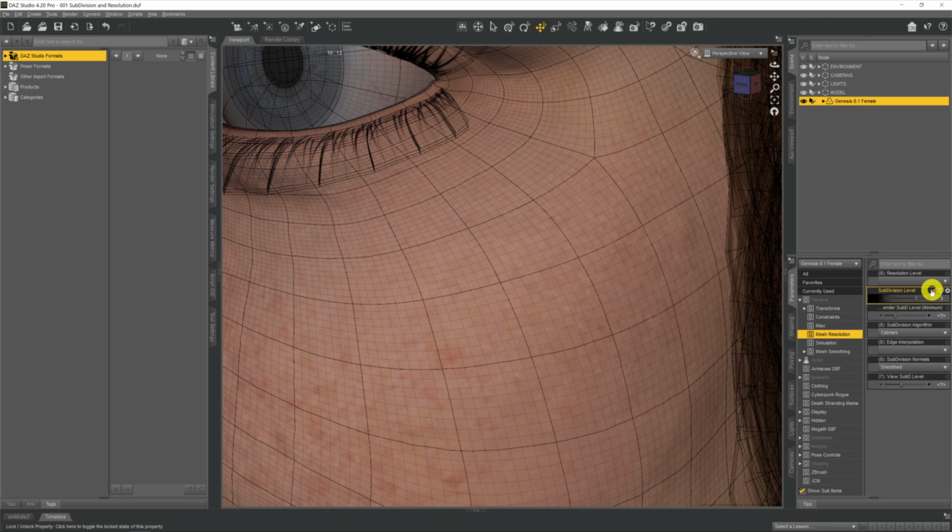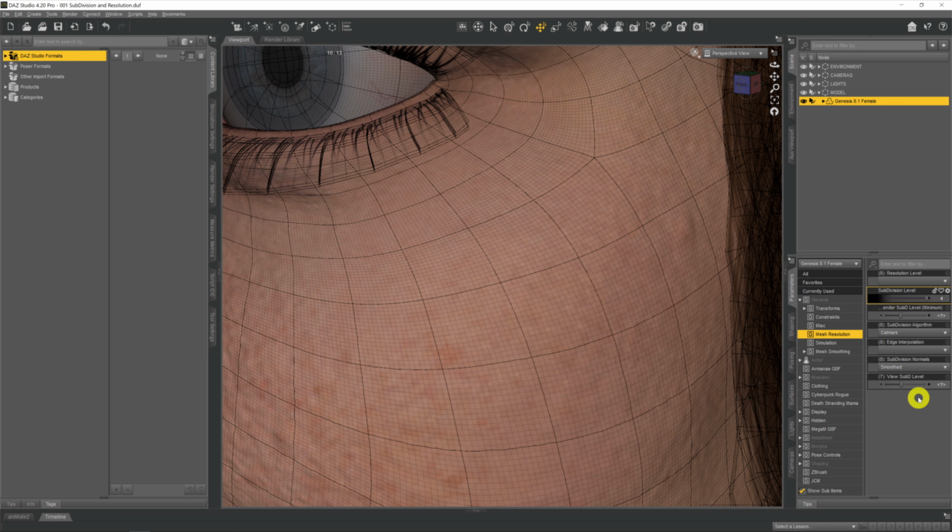Now, at subdivision level 4, if we just again click the plus sign to increase it, you're probably at the max of what most people's systems will be able to handle. What we have now are 256 times the number of polygons in our model than what we started off with at Subdivision Zero. And you can see evidence of that in all the extra little detail on the skin. There's little bumps, little pock marks, little spots and pimples all over the place. All added in by the creator when they've sculpted the HD version of this model.